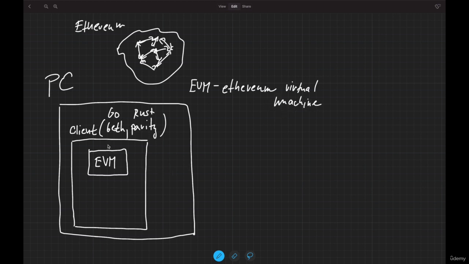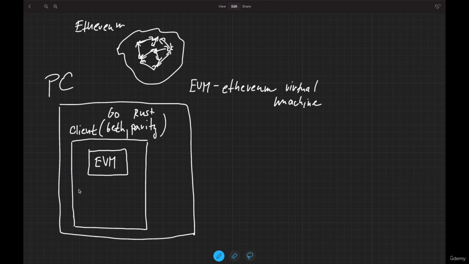This part of the application, the EVM, is responsible for taking the bytecode and executing it on the node. The EVM takes the sequence of bytes that I was showing you, what we are deploying to the Ethereum network. That's our smart contract, and the EVM will take the code and execute it. If the code makes some changes in the Ethereum state, it will also change the state. These state changes are applied if the block that has been mined, which contained our transaction, is added into the blockchain. So that's a part of the client.